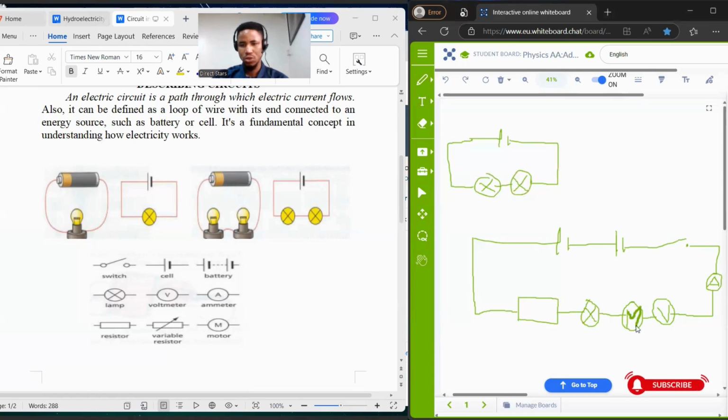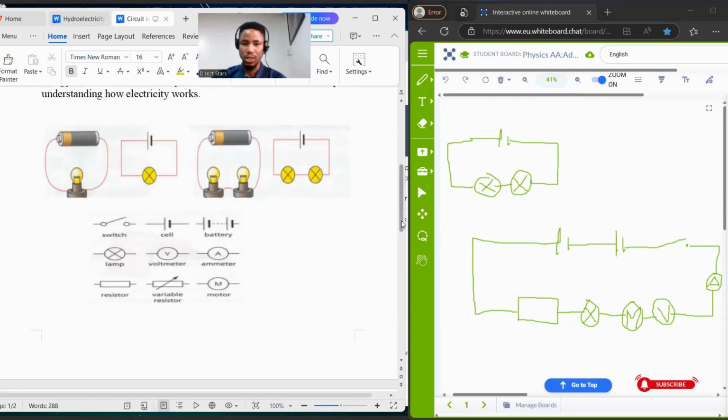Now, I just want to use all these symbols to have them in one circuit. This is a resistor, this is a lamp, this is a motor, voltmeter, ammeter, and this is a switch. When we switch off, this is how it looks. When we switch off, there is current that needs to flow, but this current is not flowing because we switched it off. But when we switch it on, then the current will flow in all the circuit. This is what we call a battery, right? A battery here is the power source of this circuit. So that's the diagram to represent some variables in a circuit.